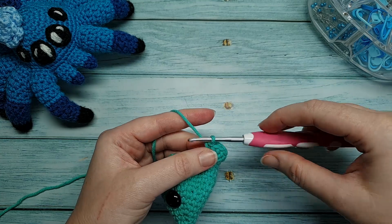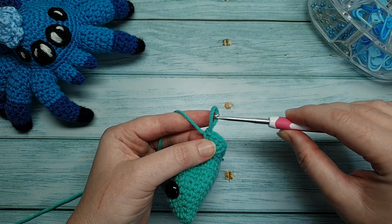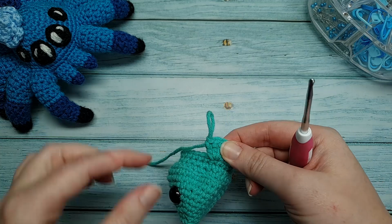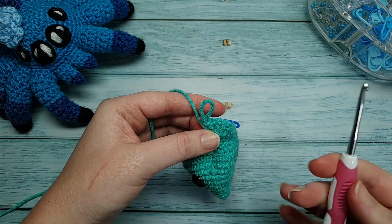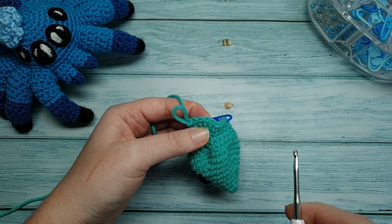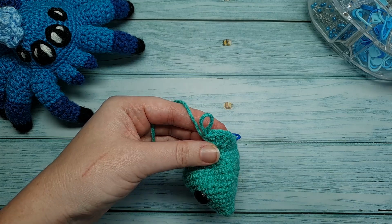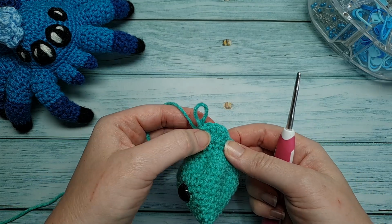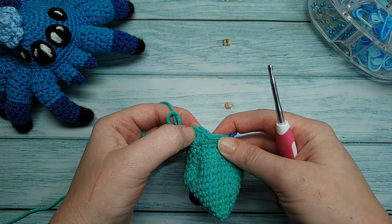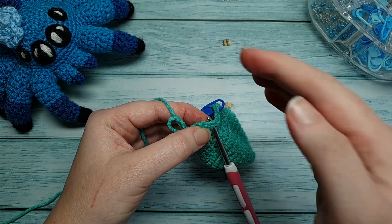What we're going to do now is gently pull up with our hook so we create a large loop here, and you want to be careful at this point that you don't tug on your working yarn. We don't want this loop to come undone. You're then going to take your crochet hook and insert it into the first double crochet that we did from front to back, so pushing it in that way. If you're a bit confused as to which is your first double crochet, just count backwards from the last one you did. So this is our last one here, 5, 4, 3, 2 and 1. So I'm going to insert my hook under the front and back loop of that first one.